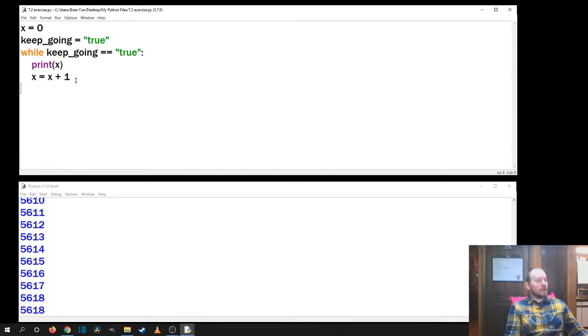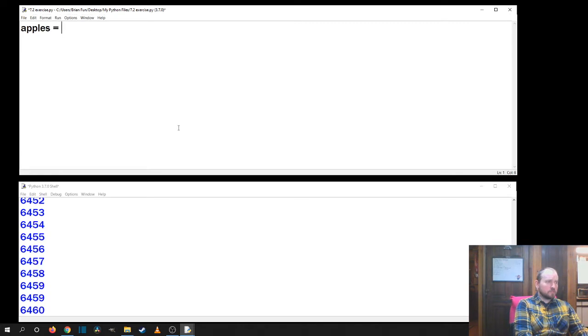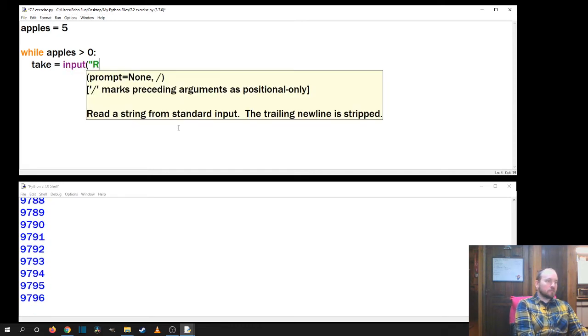All right. One last thing I'd like to show you. Why don't we do apples equals 5, while apples greater than 0. So now this while loop is going to happen for as long as the variable apples has a value greater than 0. So I can say take equals input, "Remove an apple."